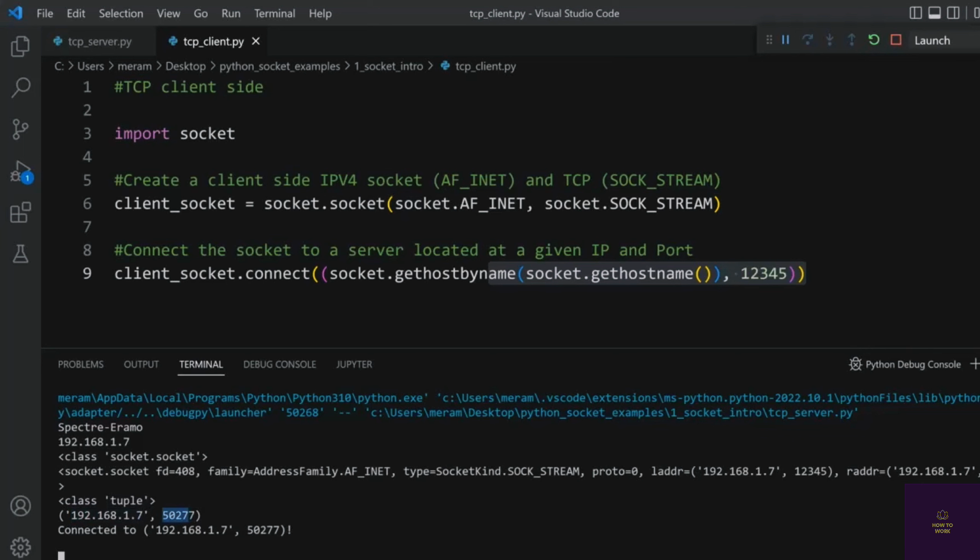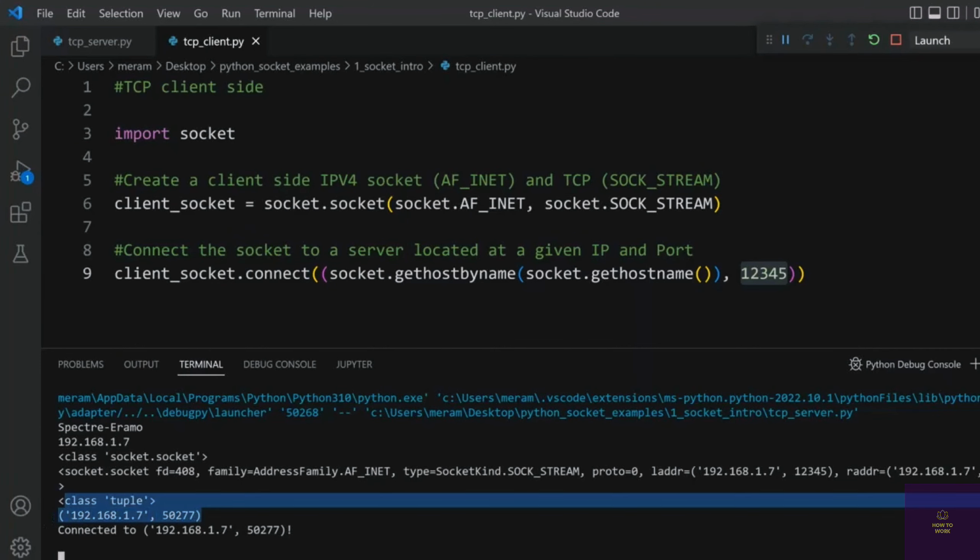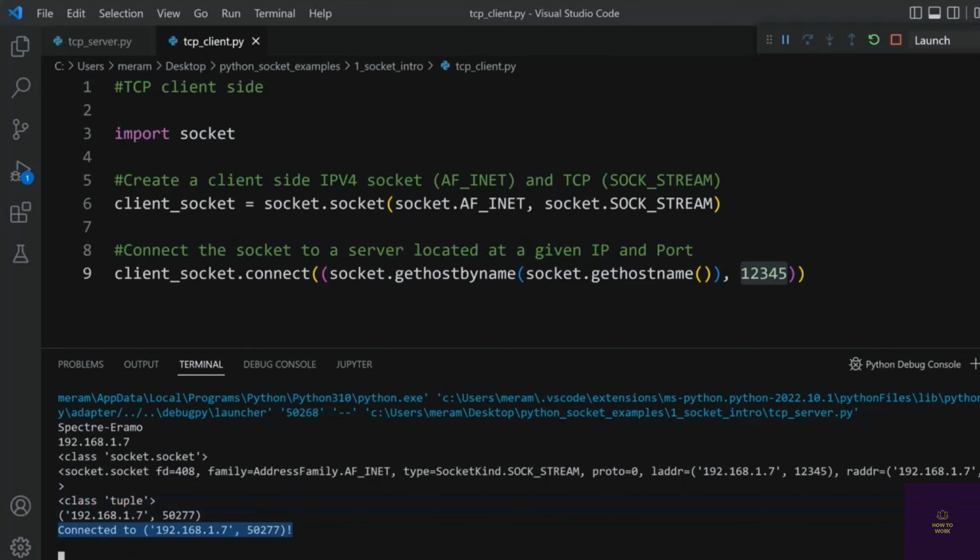If you notice, that port number 50277 is not the port number that we had specified in our client script. We specified 12345. Well, 12345 is the port we want to connect to, and this is the port that the client is using for that connection. So the client isn't going to connect at that port; this socket is running at this arbitrary port number of 50277. But we get our nice connected to message, and we get our information. Everything here is working out really nicely so far.